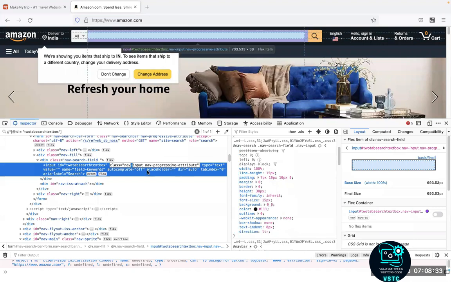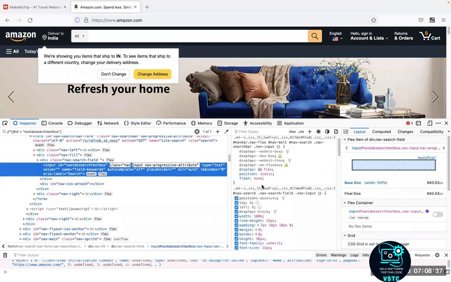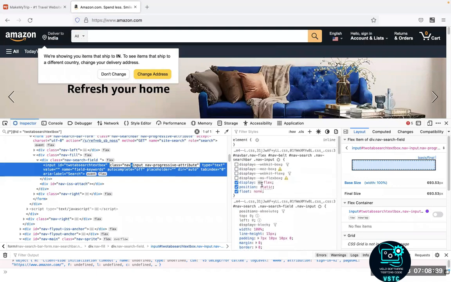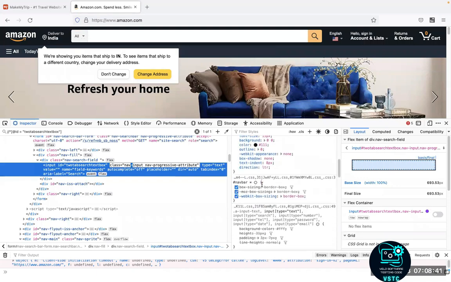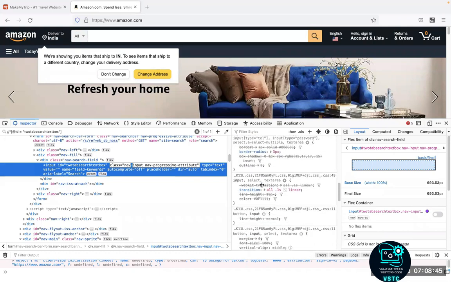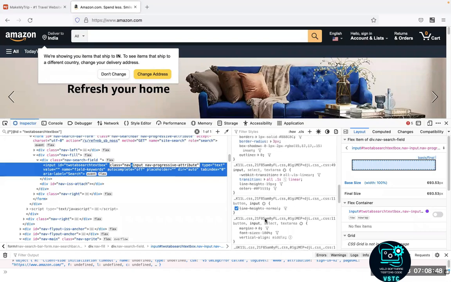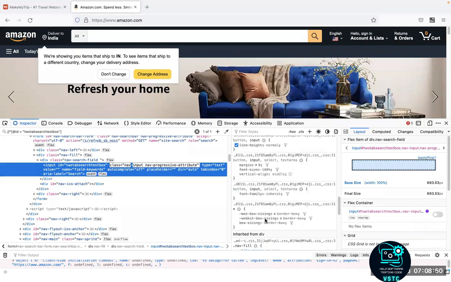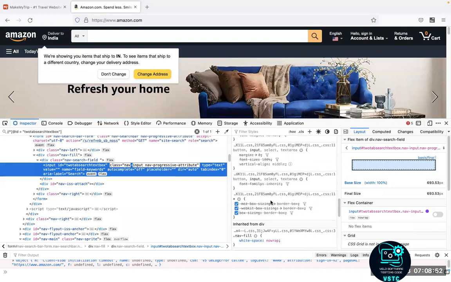The second one is nav-progressive-attribute. Somewhere they would have written the style for that one also. They created some styles and gave these names, and if we use them, all those styles will be applicable for this web element. So these are two different classes.